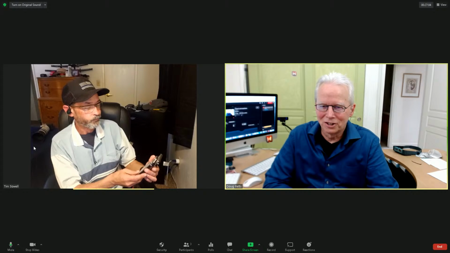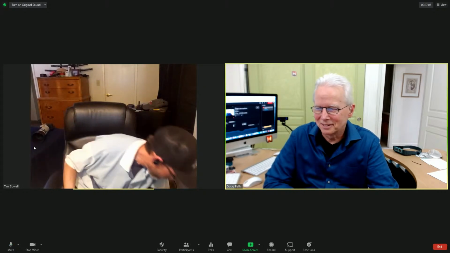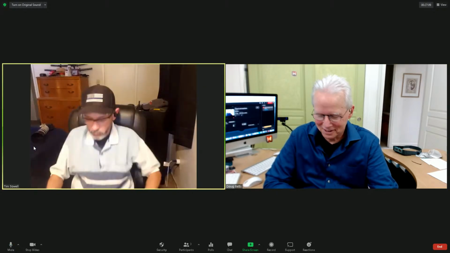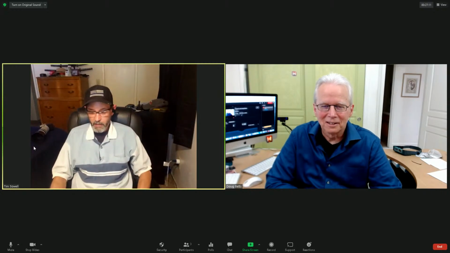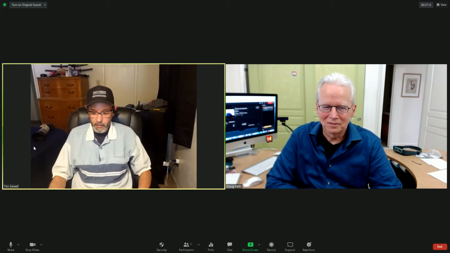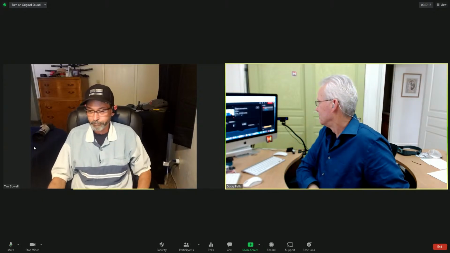That's Western Digital. Yeah, it's a Western Digital Passport, which is a portable hard drive that you can carry with you, and you don't have to have separate power for it. You just plug it in and go.